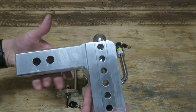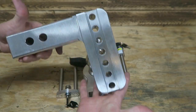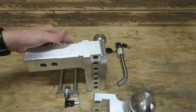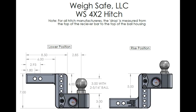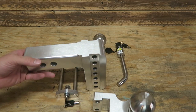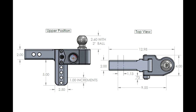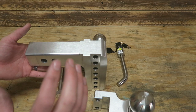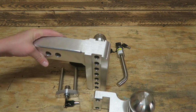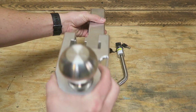Now we've got the slider portion. This can be either a drop hitch or a raise hitch depending on how you configure it. One thing that really impressed me on the website was their dimensions — you go onto their spec sheets and you can see every single dimension. So if you have a tight setup or configuration and you need a ball that's going to fit that, you can go on the website and see if this is going to fit your application without buying it and wasting several hundred dollars.